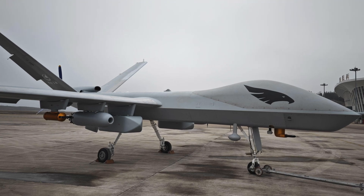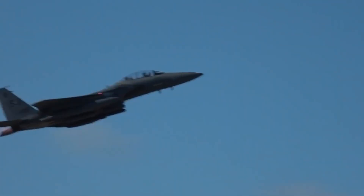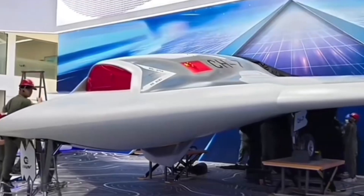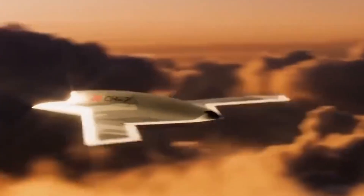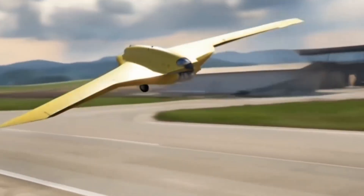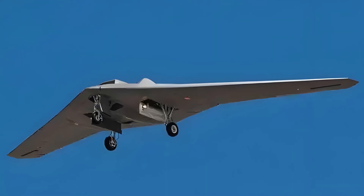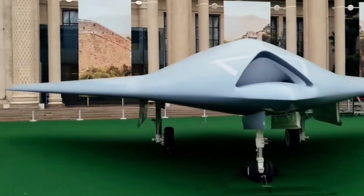These are the new Chinese U-CAVs, unveiled in a way that jolted even seasoned observers. Two completely new unmanned combat aircraft appear with radically different architectures — one with a lambda wing and wedge intakes, one with a rhomboidal wing and DSI bumps. The real question is not only how they fly, but why they exist at this size when no publicly acknowledged Western program aims for the same mix of scale, stealth, and speed. Until the September 3rd, 2025 parade, these machines lived as rumors and blurred pixels. Their debut resets the conversation.